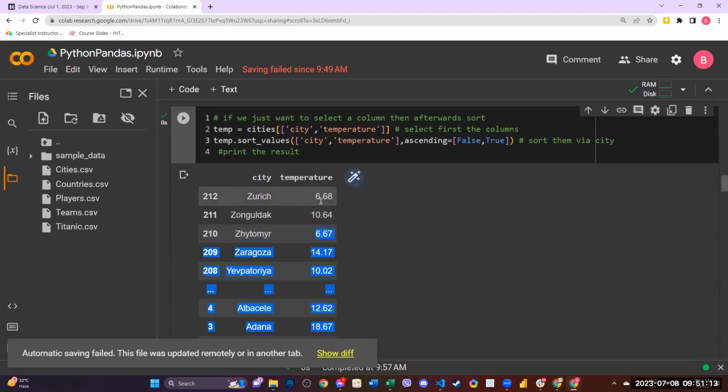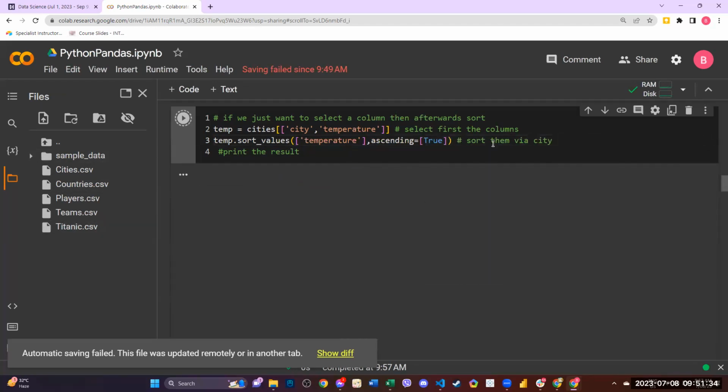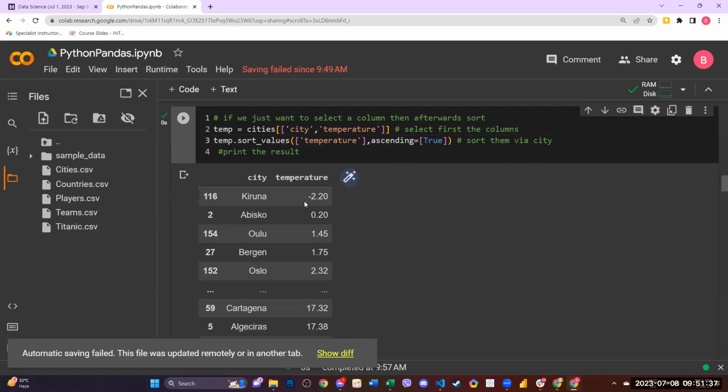It's descending and also, okay. Now I know the reason why. So if you want to focus on temperature, you can remove CT here and do this one.